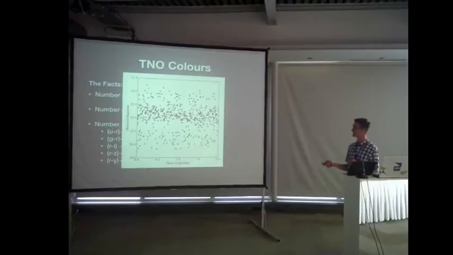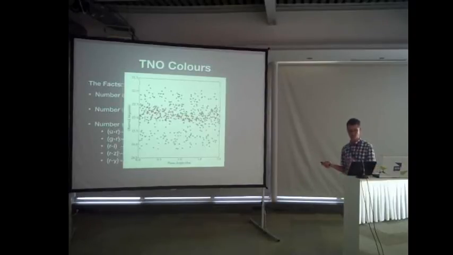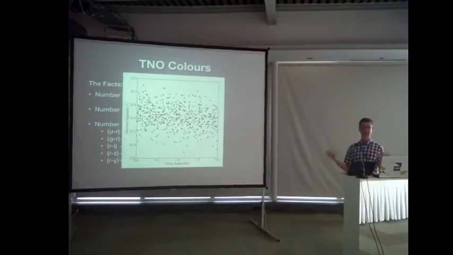So here's a simulated object. This has light curve, phase effects, which are not that much for Kuiper belt objects, and uncertainty, GRIZ. And there's 800 points here. This is about what we would expect from a typical decently measured Kuiper belt object. And then if we fit out the phase, at least you can get rid of that, you can see that they basically cluster all around the same point. And then if you draw a line back to zero phase, you can get an average mean color and an amplitude of the light curve.